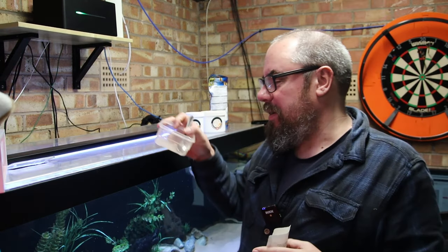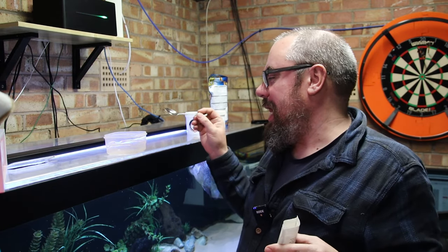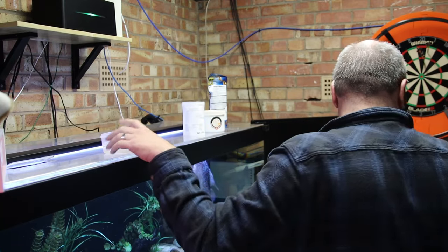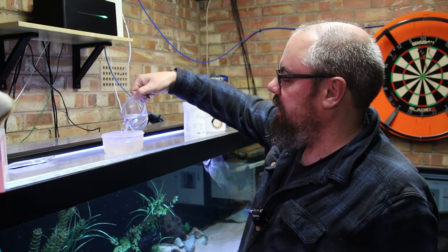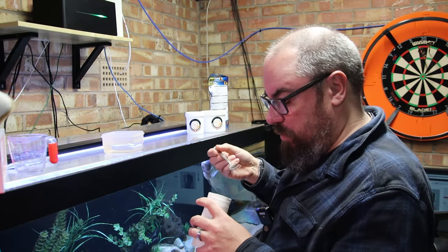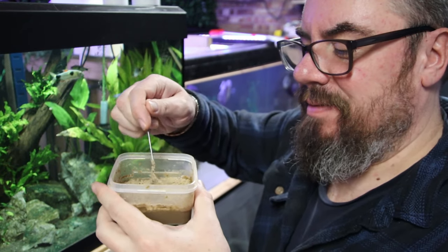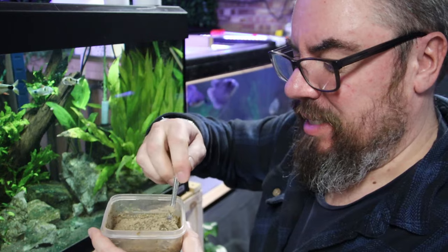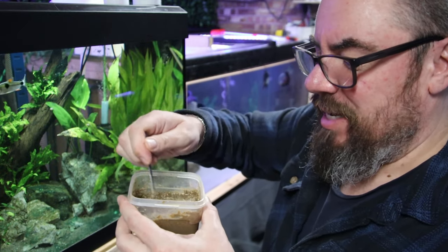The fish like it - you can't ask for more than that in a fish food. The way you make it up is basically a teaspoon of the powder to about 50 grams of boiling water, but it does say on the back of the packet - depends how big your teaspoons are. I use this little pot as my making-up bowl, which takes about 200 millilitres of boiling-ish water, which means I'm going to go for about four teaspoons of powder. And basically, you just mix. You can give yourself options here - depending how thick you want it, you can add less water or more powder. If you want it to go a bit further, do the opposite. You're making a slurry here.